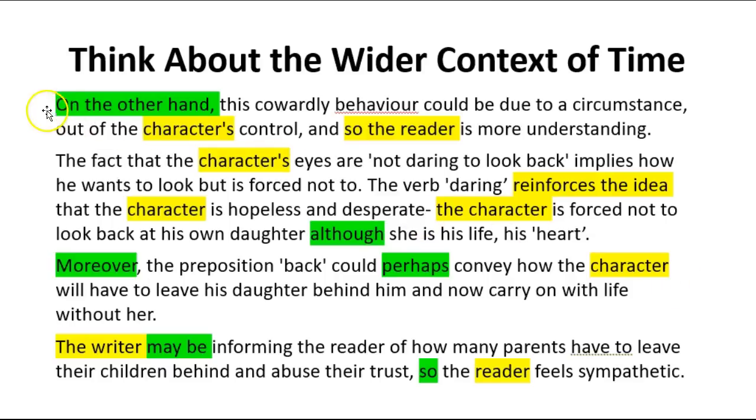So, in green, we've got the words that are building an argument. On the other hand, although, and again, you'll see those both look at alternative interpretations. Moreover, perhaps, maybe, again, that tentative language, and then the final so, which is the conclusion. Now, there are actually more examples of the yellow than I've highlighted, but you can quickly see if you're picking up this skill, and you can also quickly see that Smila is using this in every sentence. He's got some green and yellow in every sentence.